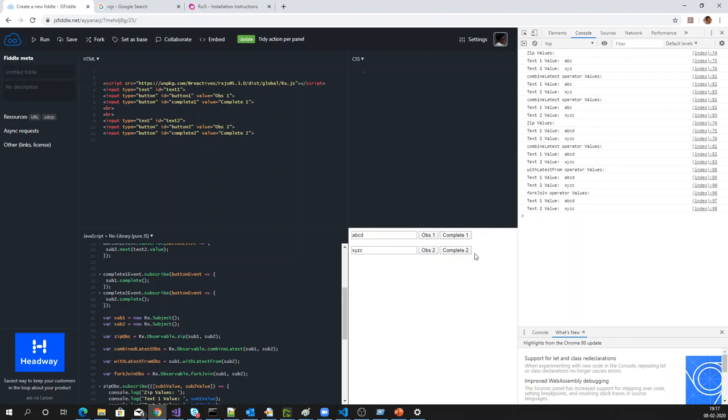So that is the main difference between these operators. The zip operator will trigger when both the values got changed. With combine latest, if any one of the values got changed, it will trigger. With latest from will trigger only when the master one got changed. And the forkJoin operator will get triggered only after completing both the observables. So that is the main difference between these four operators. It's up to your requirement; based on your scenario you have to use the respective operator in your application.